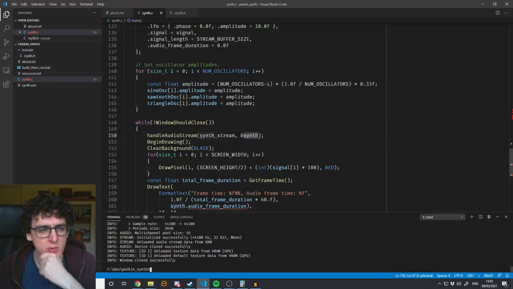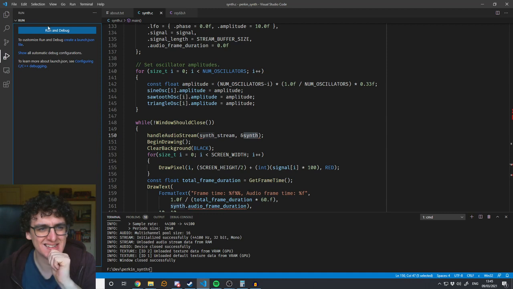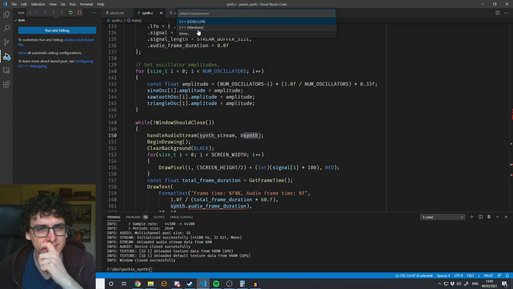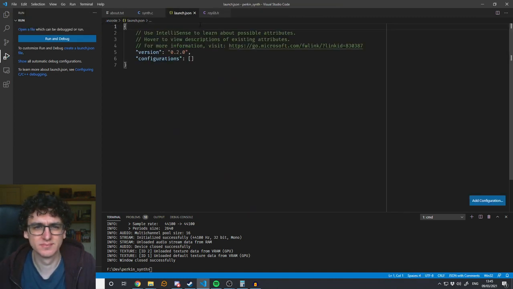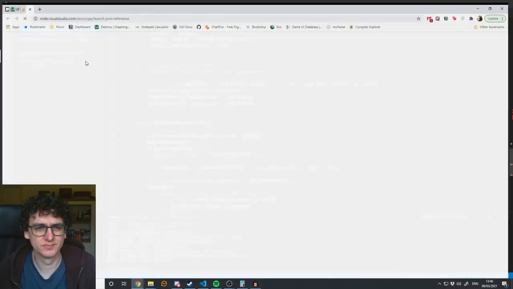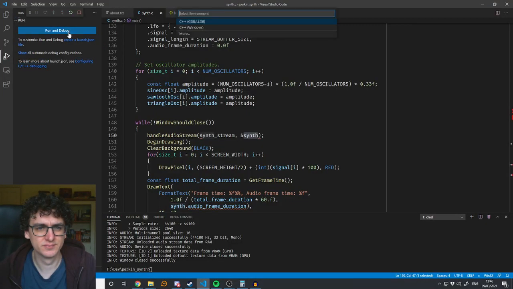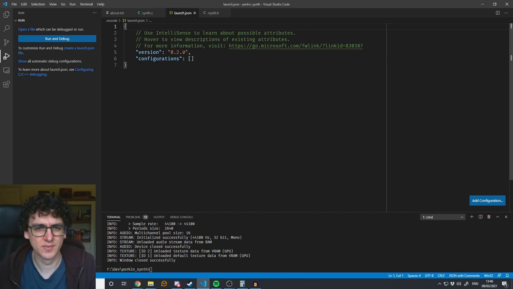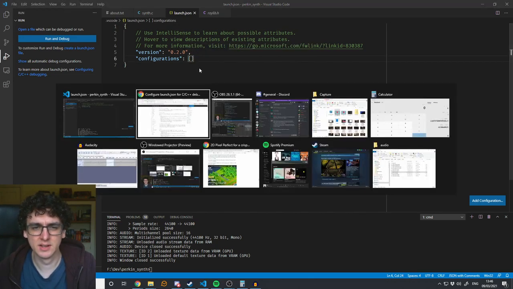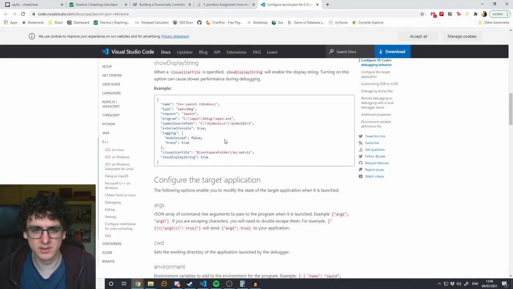This is the point where it would be handy to have a debugger. I need to create a launch file. How do you do this again?